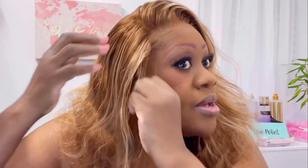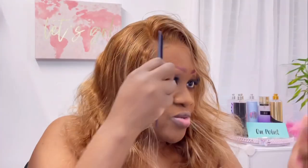The only thing I don't like is how they cut that lace. That lace should have come a little bit more to just have more lace right there. But you know what? We're going to manipulate this wig to some degree to create the illusion of it having lace there. I don't want to stay too long and make this video too long, you know what I mean? But I wanted to come on in to show you.